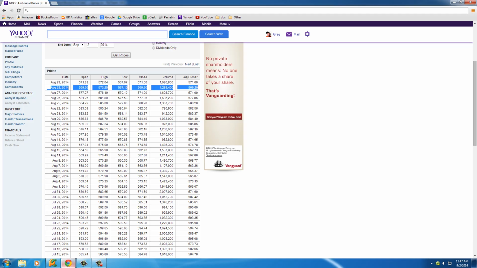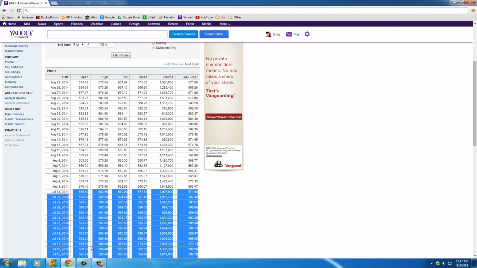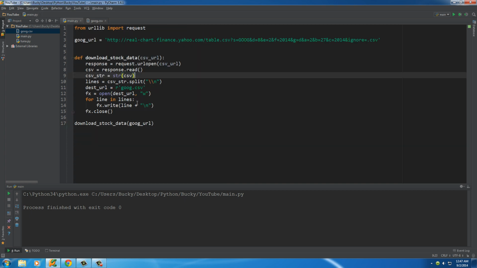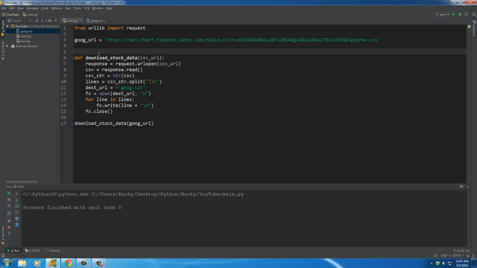So again, if you just try to copy all of this and use your little crappy calculator to try to figure out the best time to sell stocks, it's going to be confusing. But now, in a few lines of code, we can download the historical data for any company in history, and we can analyze it and make the perfect program to take over the world. So we're going to be taking over the world in a couple tutorials, not right away. So that's what you have to look forward to.